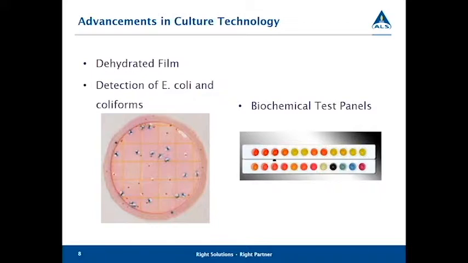And then there's also the biochemical tests, the tests that were used originally to really narrow down to a specific organism. And these have been simplified with a panel type test. They bundle several of these enzymatic tests together, which result in various color changes. And depending on the color change, there's a code assigned to each well. And then that code can be decoded to give you a specific organism.